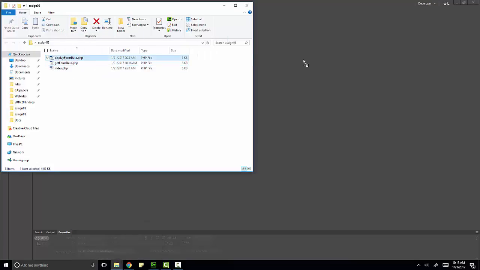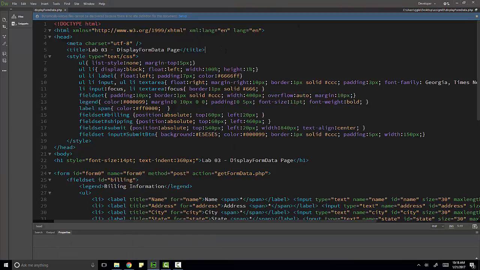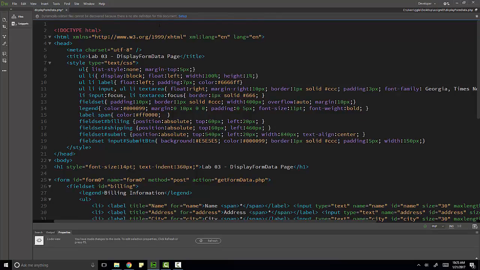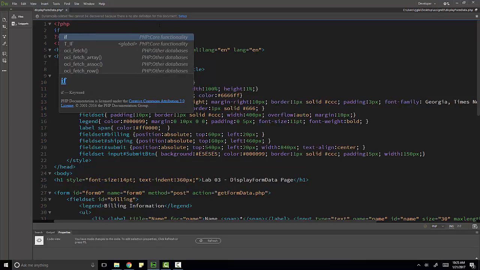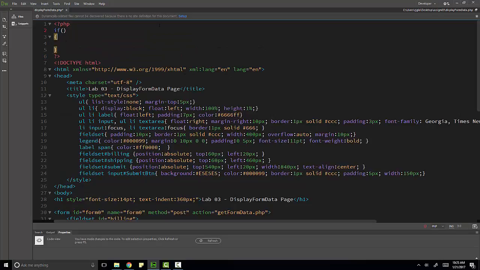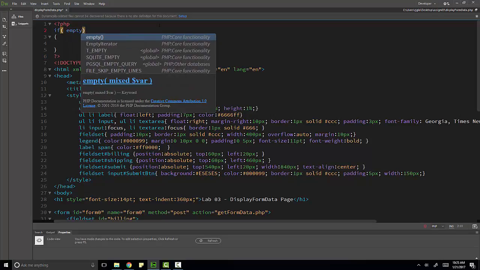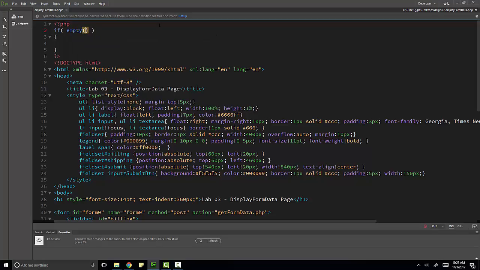Again, I'm going to grab it off of my desktop, and it's going to look just like the index page did when we first started. This page, much like the second page, we want to have that catch at the top. So it's just that if statement again. And again, we're going to use that built-in empty function from PHP.